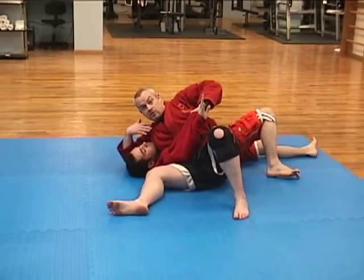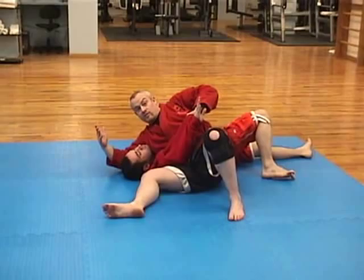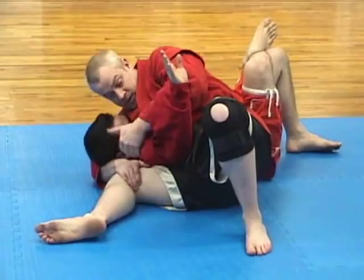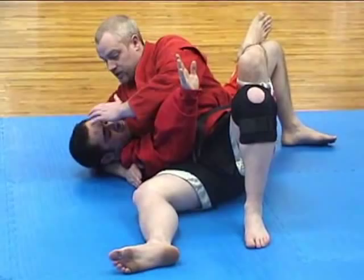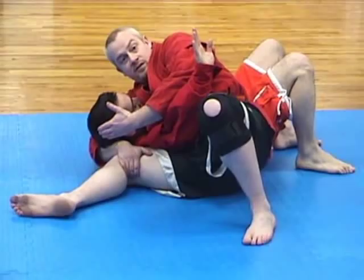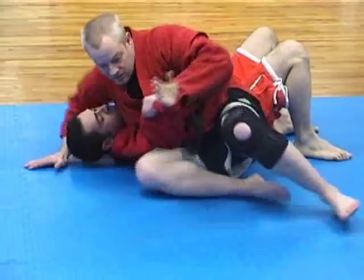This time I used a scarf, but you could just as easily go to cross body, south, whatever you want. Before you rush for a submission, you should be worrying about control. The first thing I want is a nice tight scarf — tight, head low, weight up, locking it here. Not keeping my forearm under his neck where he can still put his head on the ground and bridge. I want to keep his head off the ground, so I'm actually under the base of the skull, keeping his head elevated in the scarf. My head is low, defending against any reversals he might try.